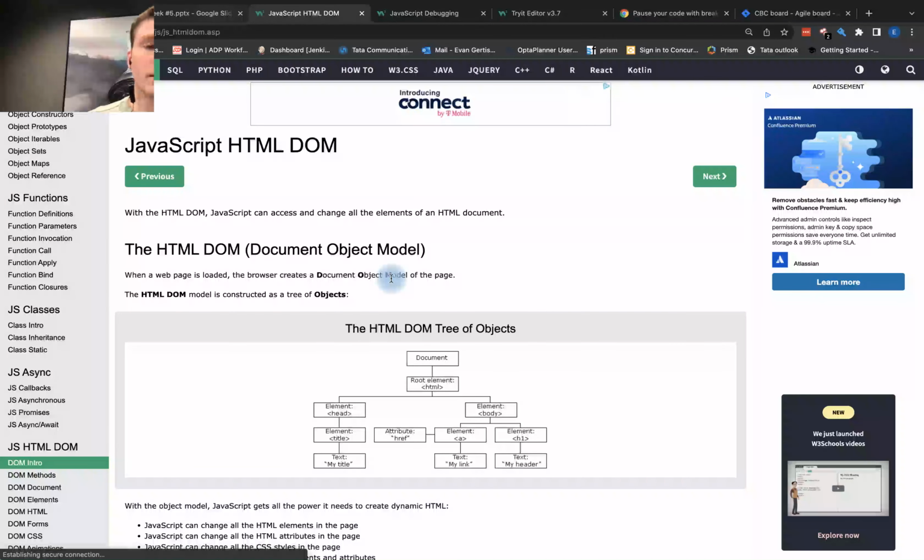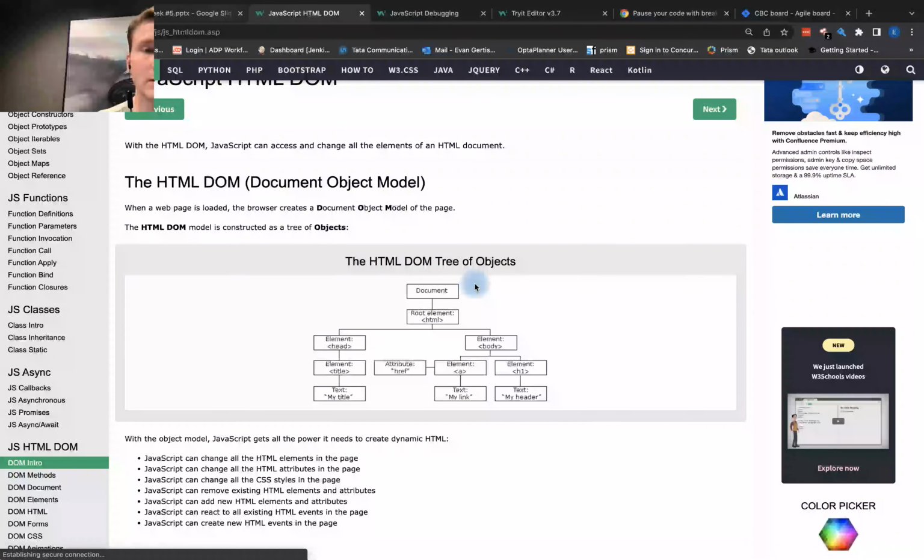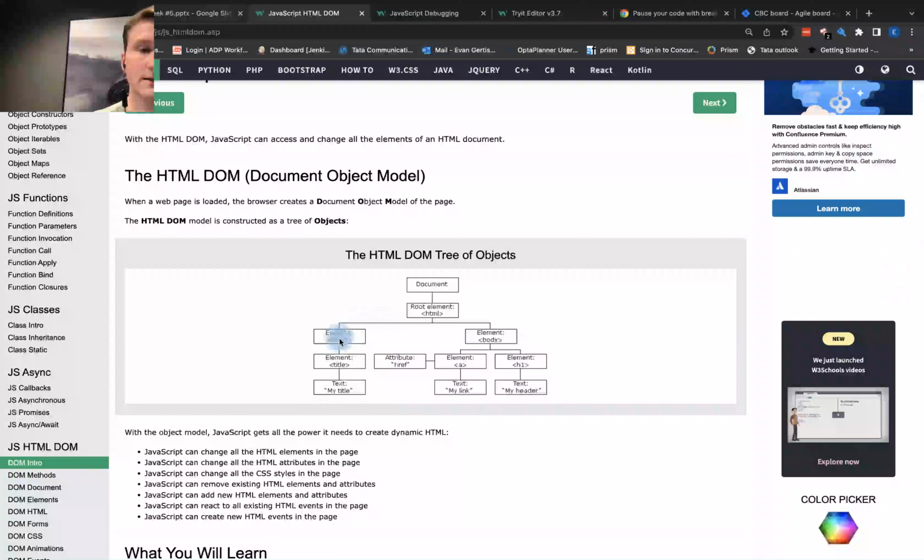Everything starts at the root node, the document here, right? This is the root element, HTML. And from HTML extends head, body, and then we have things like title, right? This is in the head. Within the body, we have our HTML elements like the H1 and A tag, and attributes off of these elements.